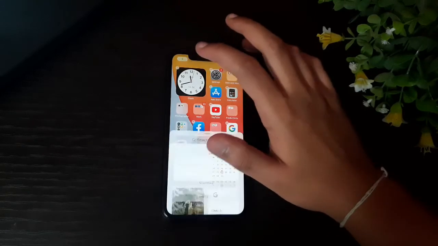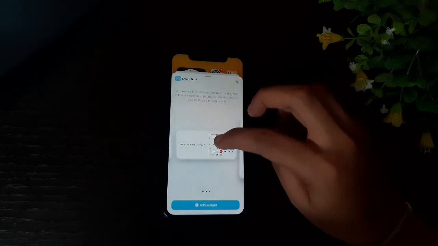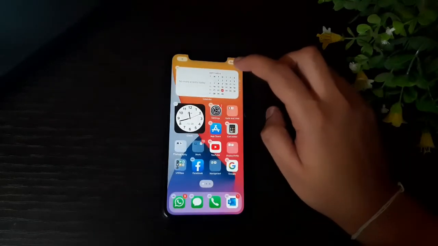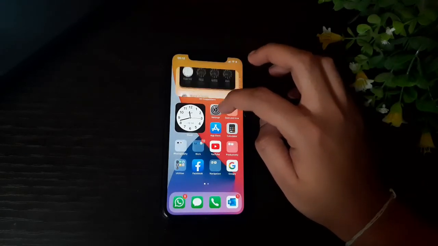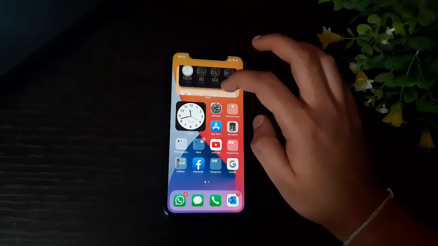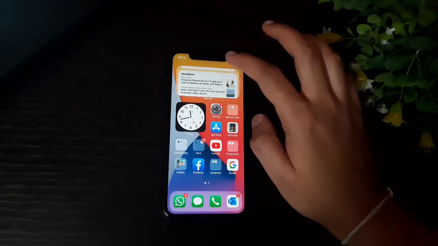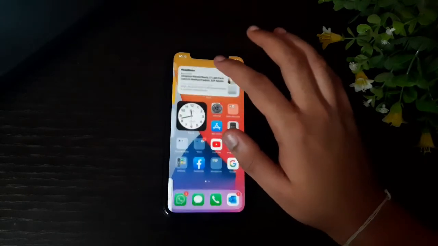You could also add what is known as a smart widget, or a smart stack is what they call, which is basically a stack of different widgets. If you add them, as you can see, you could just basically swipe up or down on one widget and you could see different widgets one after the other, and this is what they call a smart stack because you've got various widgets. You could see the news or tap on basically any link in the news and go and visit that website. This is really helpful as well.